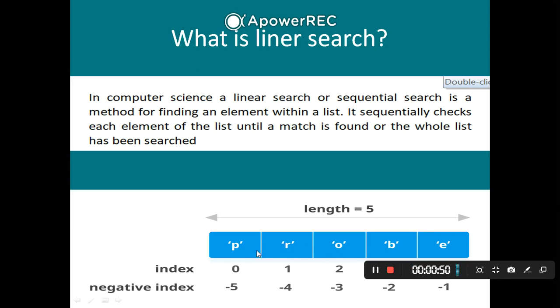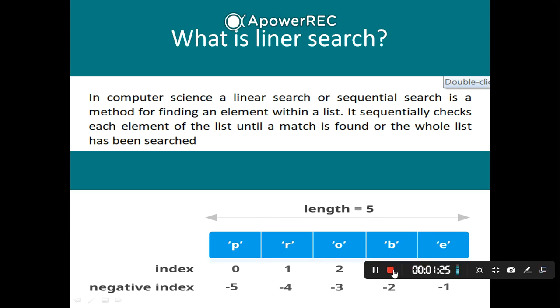Now if it is not found, then what is going to happen? Suppose the user has given G. It will search at location 0. No. 1, it is not found. 2, not found. 3, not found. 4, not found. So the total list is completed. After that we are going to display the message that the element is not found. Linear search means it will search one by one sequentially until the element has been found or the list has been finished. So we have understood this one.